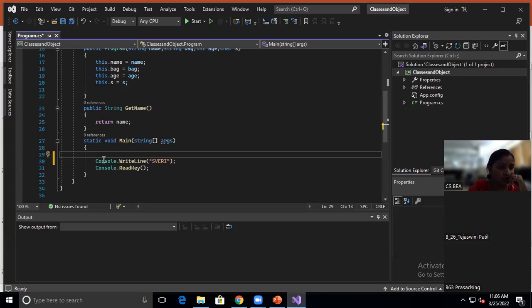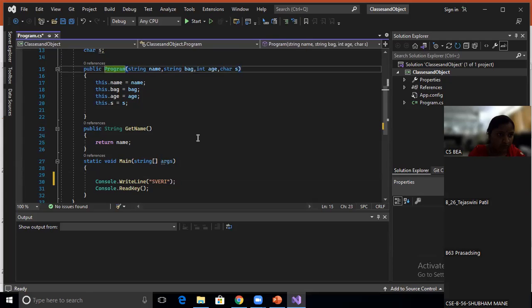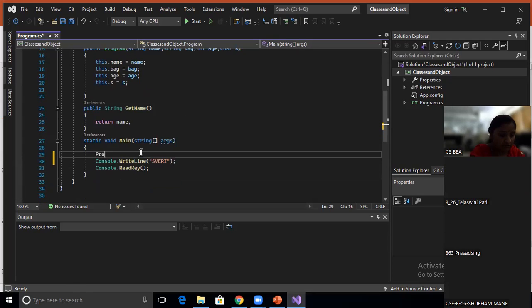Okay, fine. What I have done, I have taken the contents, I have taken the classes with the same name and methods we had called. But here I have not created any object of this. So simply I will create an object here. First of all, here I have taken program. So I will create here program.